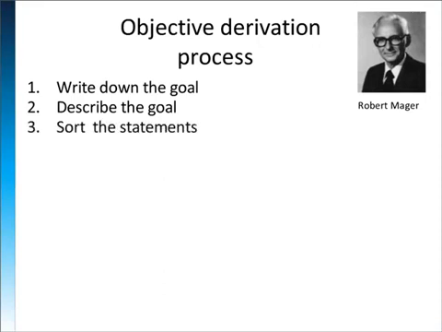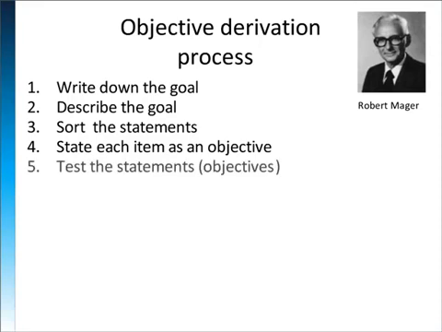Next, we sort what we've written down and do some editing. Here's where you'll delete duplicate statements and get rid of some mistakes or delete abstractions, things that really don't make too much sense. Next, you rewrite those statements as performance objectives, and we've begun to discuss that. Finally, we will review our performance objectives to see if they're all relevant and, more importantly, decide if the list is comprehensive enough. So we ask ourselves, is there anything else that we have forgotten? Now finally, you look over your list of objectives to determine if all of these things that we've just listed, these statements or those objectives, is enough to achieve the goal.